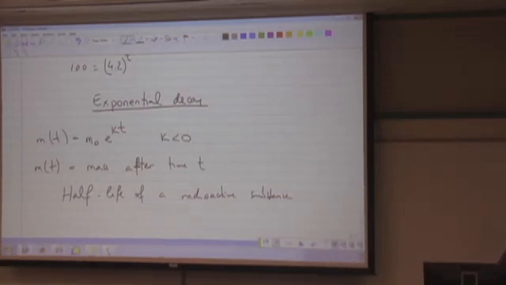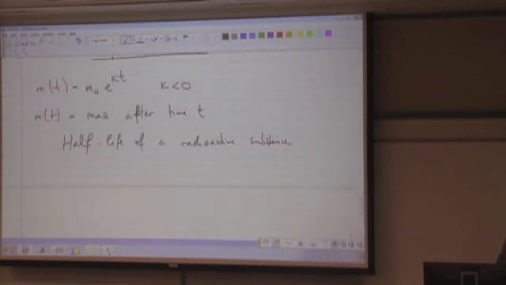So how should we figure it out? This is more or less theoretical at this point because we don't actually know the rate of decay of the substance, so obviously our answer is going to be in terms of k, right? But how can we figure out what the half-life is going to be? Half-life means the substance will be half its mass, right? So we need to find t so that m of t is 1/2 of m0.